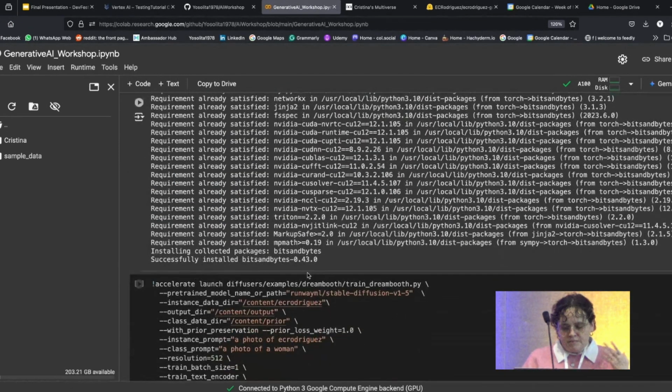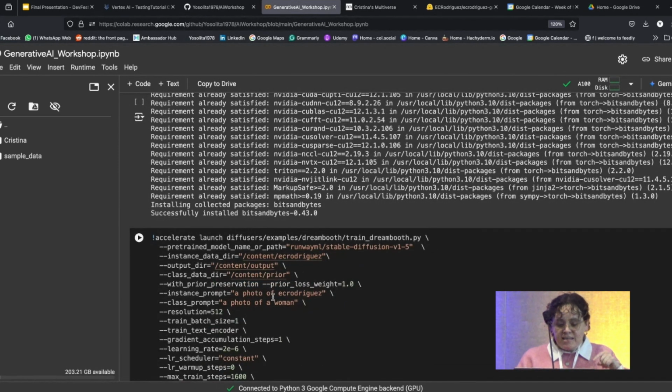It's very simple. There is a code there that has my photos, and I recognize it as a photo of me, and you have to have a handle for it. I'm using a combination of my name and a number because I have a very common second name, Cristina, so I was trying to find something that wasn't that common.